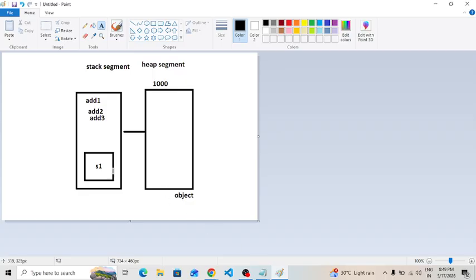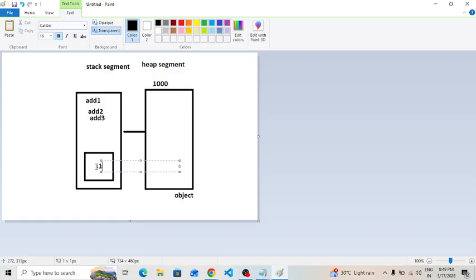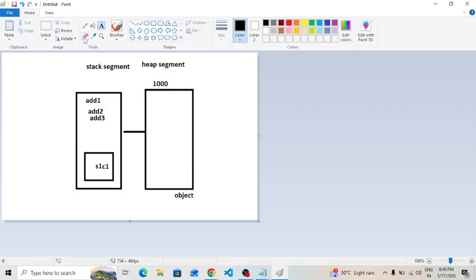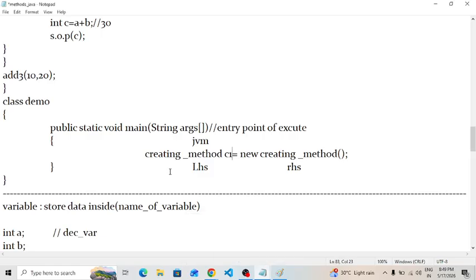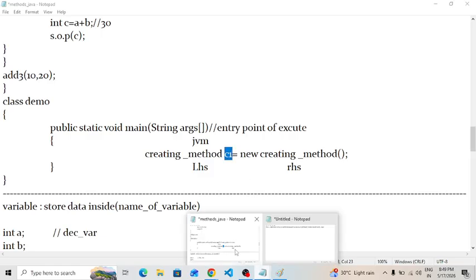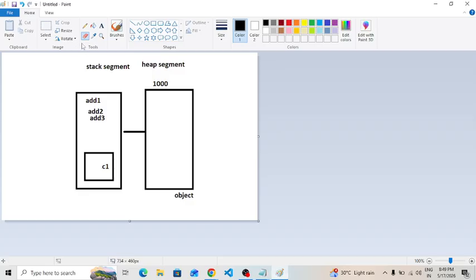Okay, this is not S1, that is C1. Okay, guys, if I specify the C1, this C1 will be allocated inside my stack segment like this. So this C1 is the reference variable. What do you mean by the reference variable?